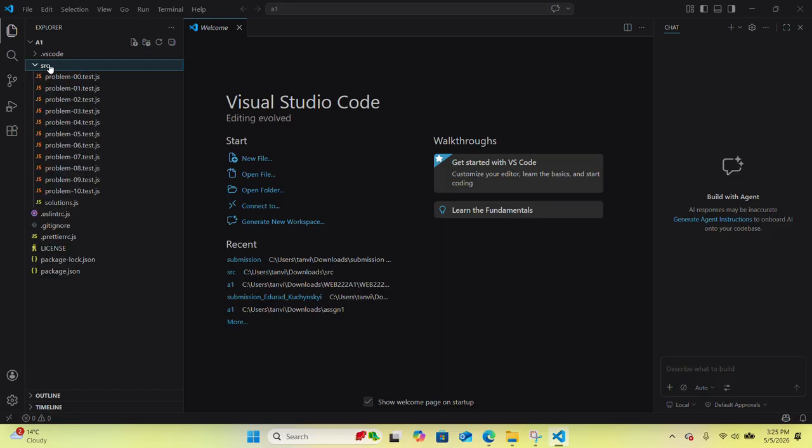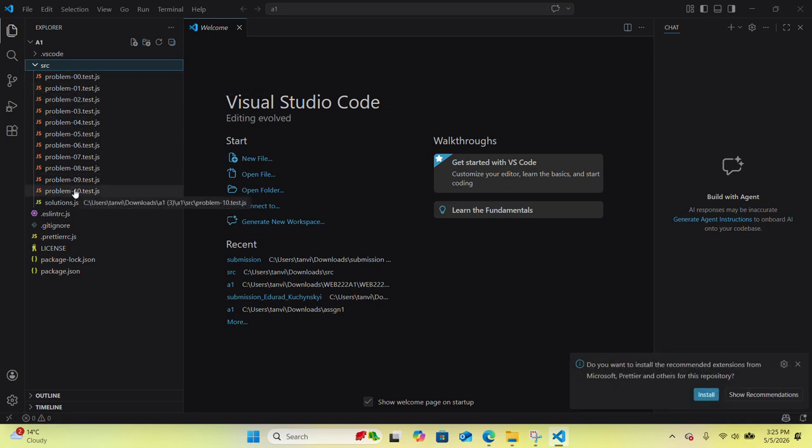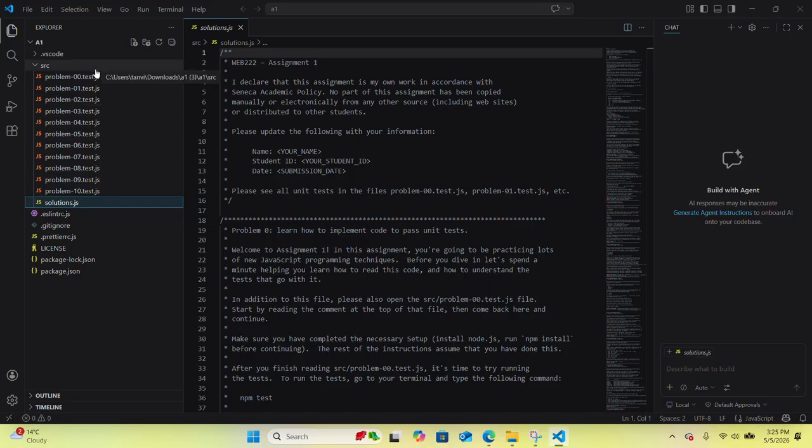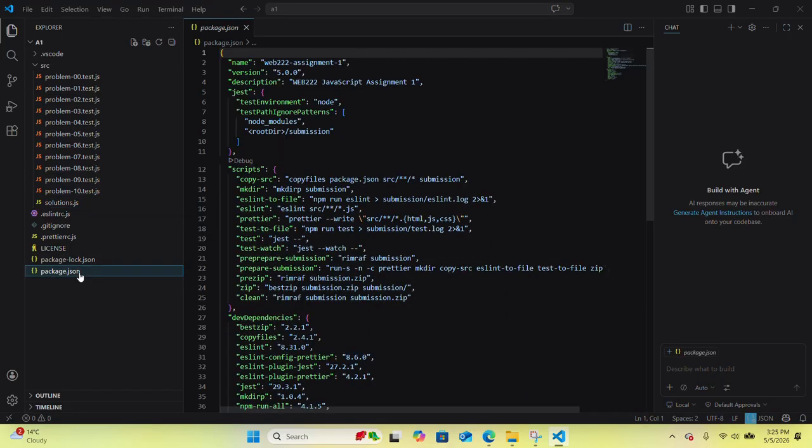And if I expand, I get to see some JavaScript extension file. There is a solution.js file where you'll be writing your solution. Now, just to tell you briefly about this folder and the app, it has got some other files, package.json file, which contains the dependencies, what libraries and resources need to be installed for this app. It contains those information in brief.